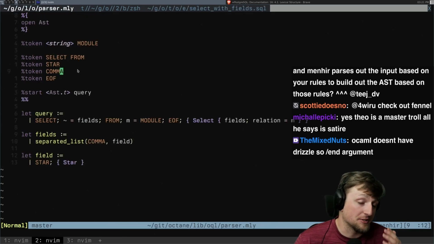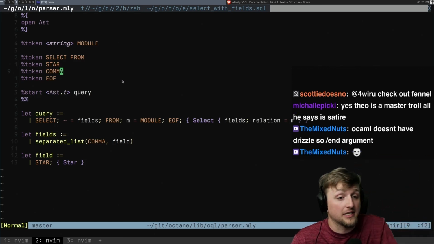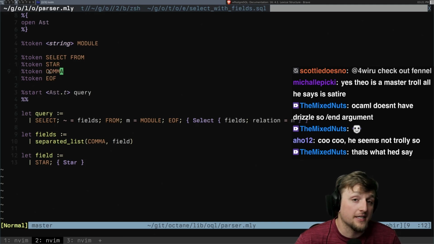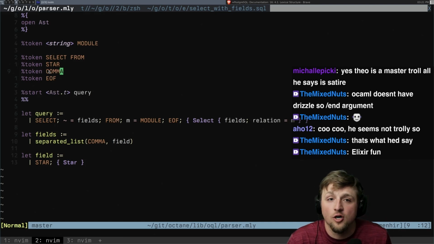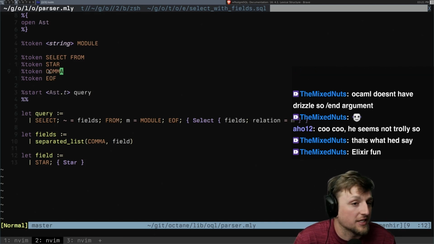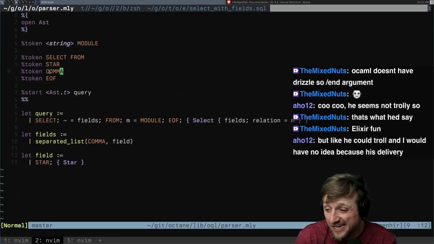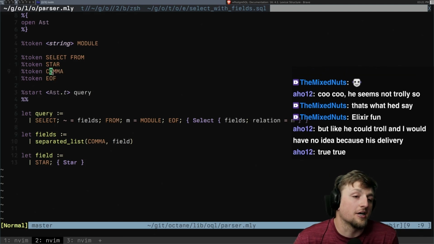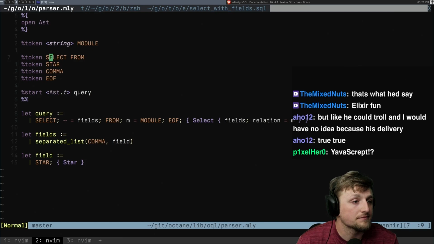I mean, I guess he could have just been trolling. I know that he legitimately likes Elixir, right? You know what I'm saying? Right, and he legitimately likes type system things, right? And OCaml is in a sweet spot of a lot of those items, right? OCaml compiles to JavaScript. You can write React in it, all those good things. There are legitimately a lot of things that he would maybe like about it, but I don't really know. I haven't talked to him about it.